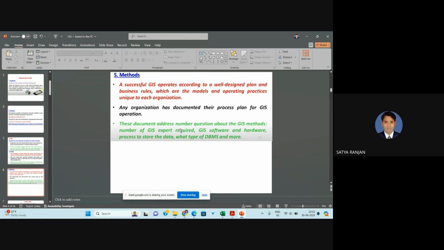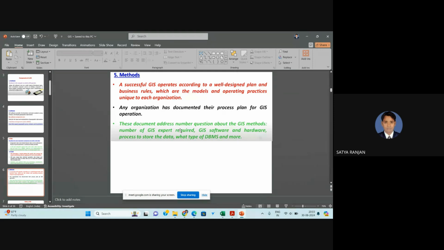Then people: a lot of experts and a lot of researchers are there. Then methods: different methods like the AHP method, and other urban planning models.